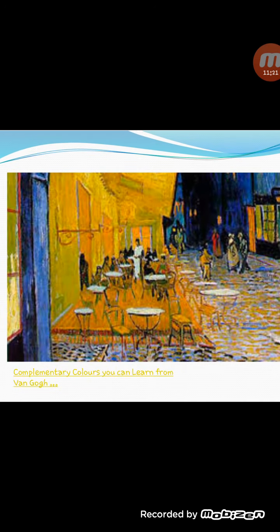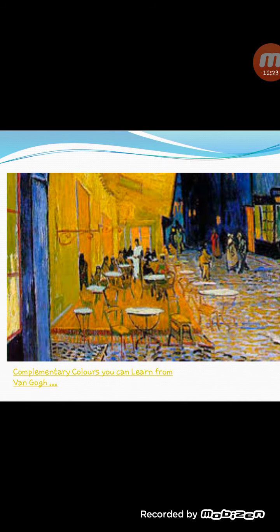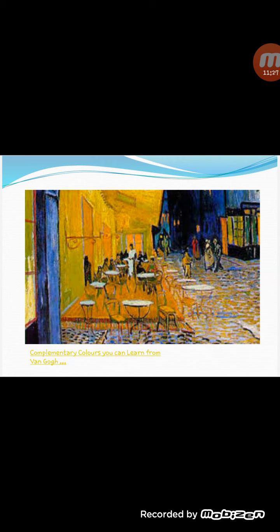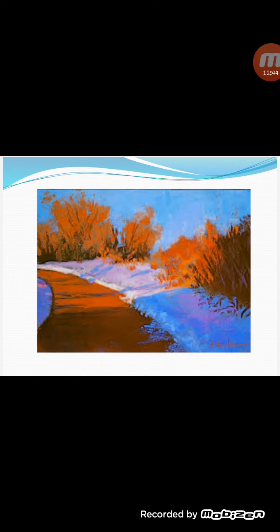The use of complementary colors you can learn from the painting of Van Gogh. Another example of complementary color: blue and orange.